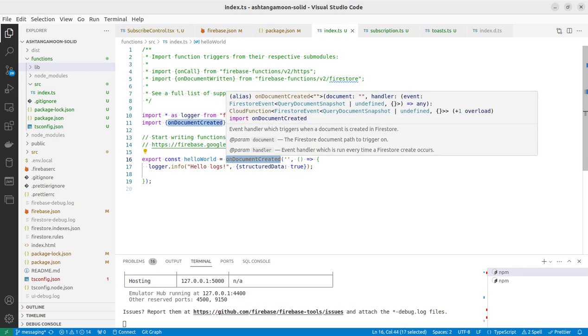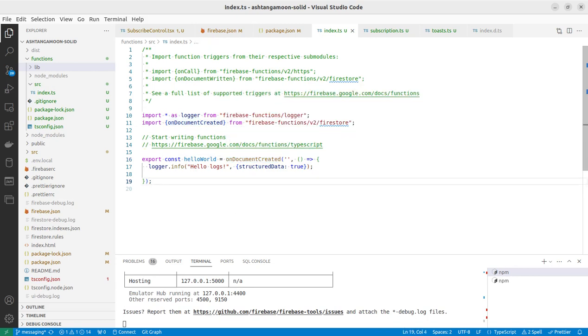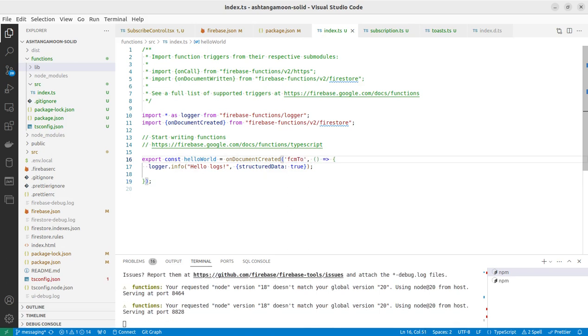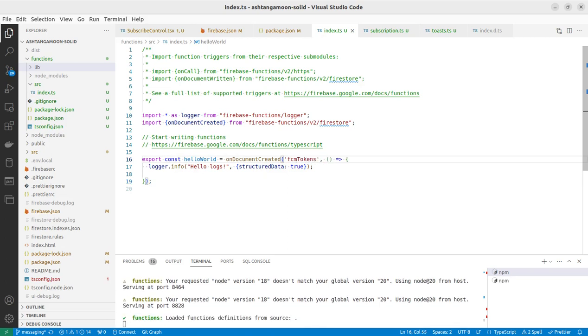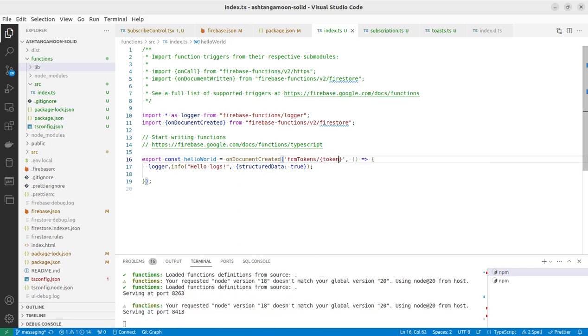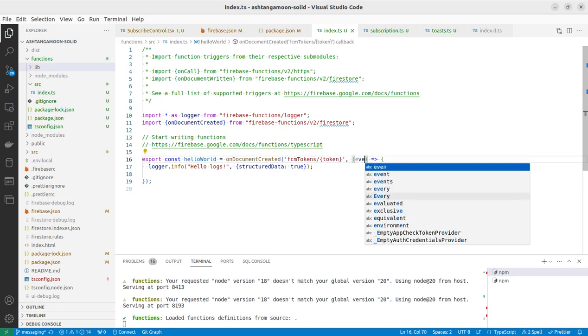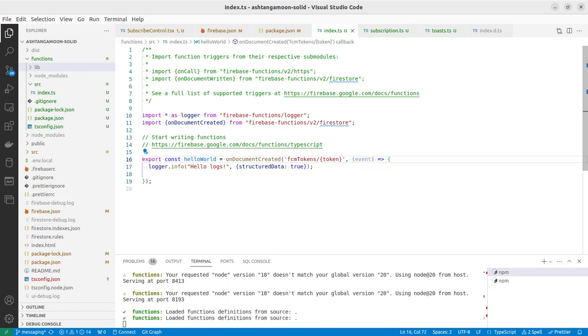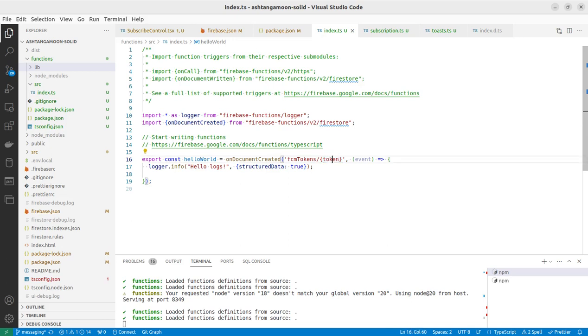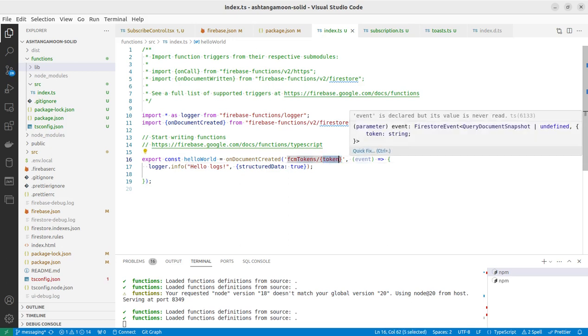I'm going to subscribe to the onDocumentCreated event here, mention explicitly the collection name, token, and token here, and this event will have params. The collection ID, the document ID will be passed as a parameter to this event.